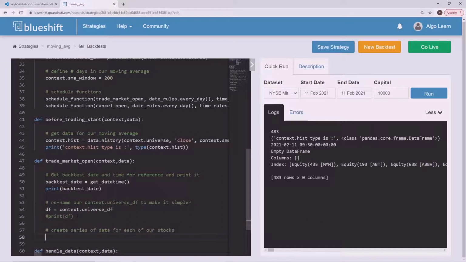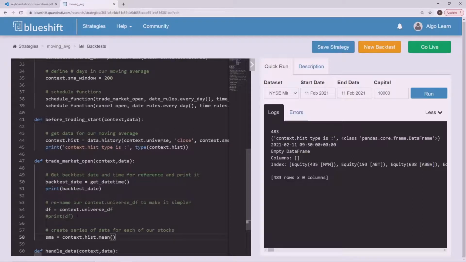All right, so here we go. So we're going to call SMA. So simple moving average is going to equal our context hist. All right, context hist. And here's the magic dot mean, and we do the open and close parens. So it's going to do this for every stock in our list.